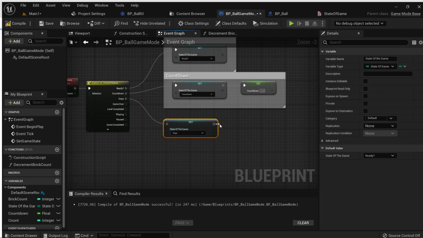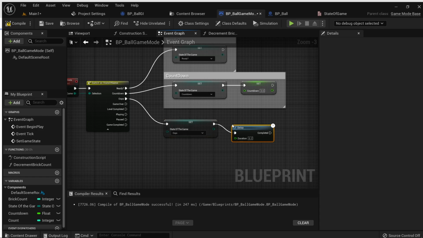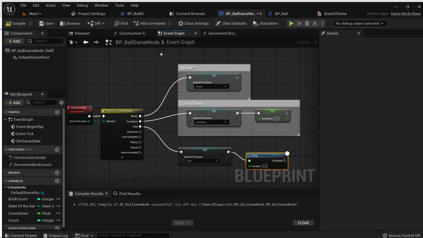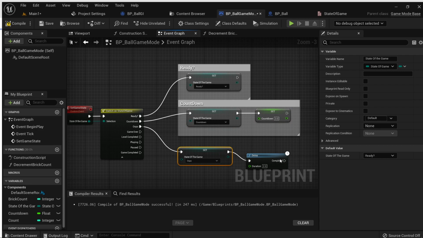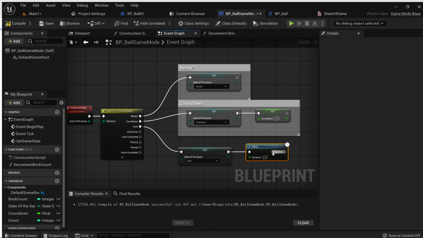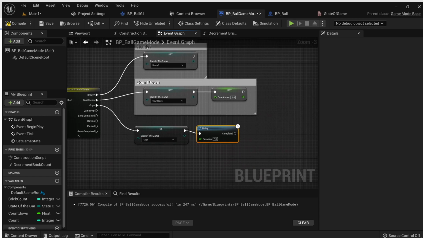And let's add a delay node over here. It's delayed by 2 seconds. This is important where it doesn't really matter, because in the ready state, we are anyway going to be immediately leading on into the countdown state, where you have a countdown for 3 seconds, which would then ultimately go into the playing state. So we have a lot of time for the ready and countdown state, but we need to keep some amount of time for the game to load or pause. So it's important to keep putting a delay node here and there, where you can just make sure that the game is paused for 2 seconds before it continues with the next piece of code. All right.